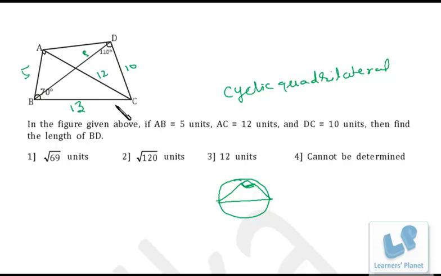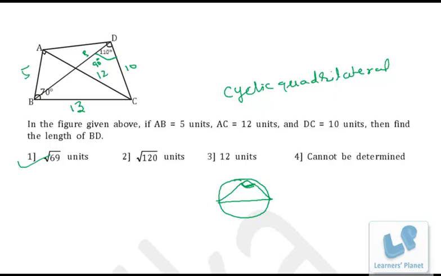Now BC is the diameter, then this complete angle is 110 degrees, but this angle must be 90 degrees because T is also on the circle. Getting my point? Now this angle is 90 degrees. This length you don't know, this length you know, this length you know. So this is the scene where you know the hypotenuse and base, and you have to find out the perpendicular, right? So that is 169 minus 100, that is root of 69.